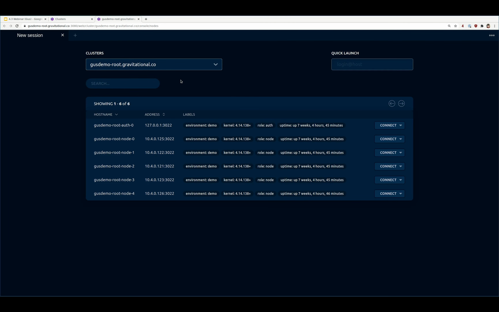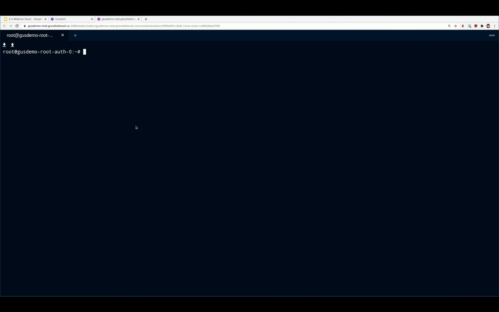We've still got the search functionality as well. So if I want to search for node 0, I can search for that. And I still have the capability to connect to OpenSSH-based servers as well. So if I wanted to connect to an OpenSSH server on a random port or any host name, I can do that from here as well. And all of that experience will still come through the same new tabbed UI as before. So if I start a session and log in, we can see that I have a command prompt here. I can do everything I would normally do on a server.